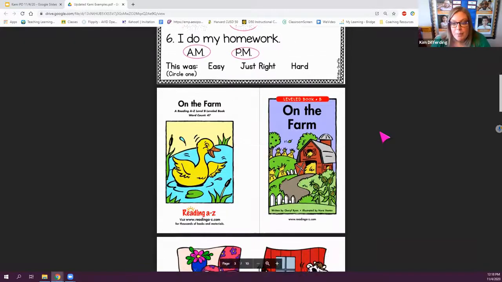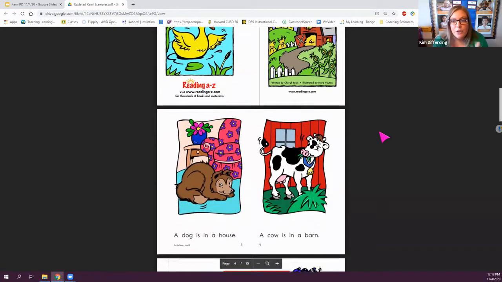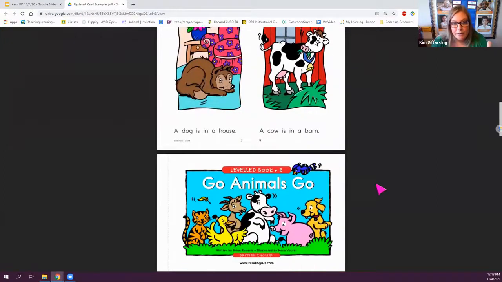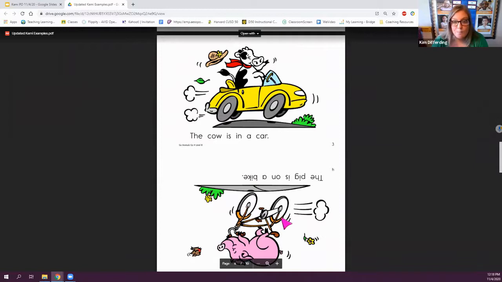The next example that we have is of a Reading A to Z book. So I took the PDF from Reading A to Z and just opened it in Cami. Very, very easy. This does only work though for the books that are in this side-by-side format. The books that have the page one on top of the other, like in this example with Go Dogs Go, it will not work because as you can see, that bottom page, the text is upside down.